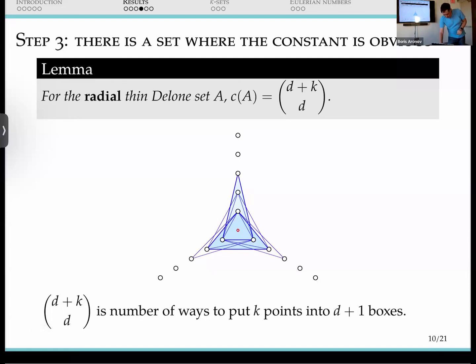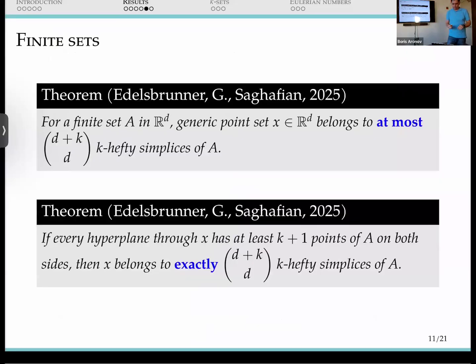So we also have a version of that theorem for finite sets, right? And as I said, we cannot get exactly the same result because the boundary is cursed. We can. If the point lives on a sphere, then. What do you mean on a sphere? Yeah, we have a three-dimensional sphere and we have. Wait a little bit. So yes, there is a similar result for spheres. Yeah, but for spheres, the Delaunay set is finite.